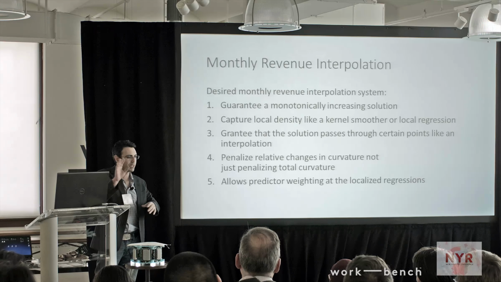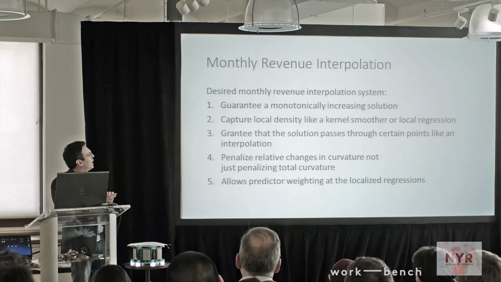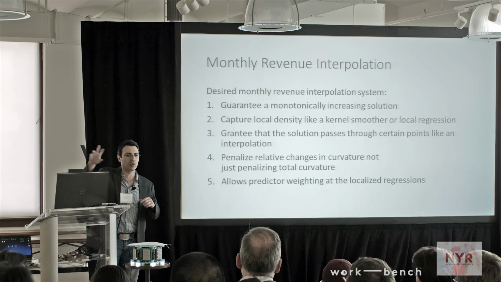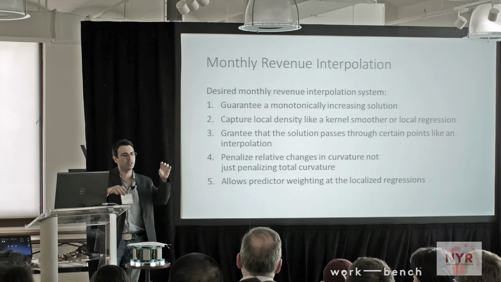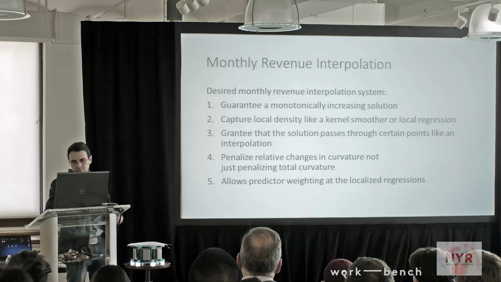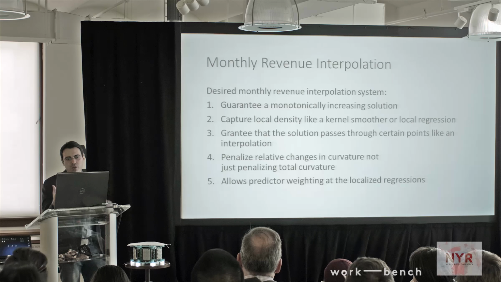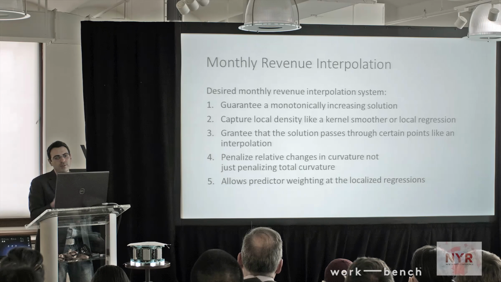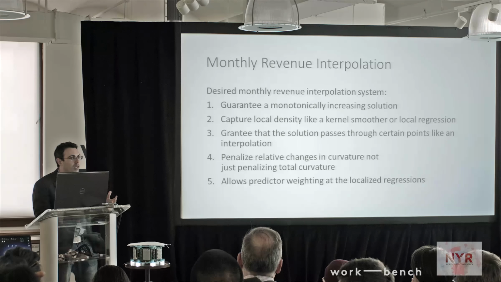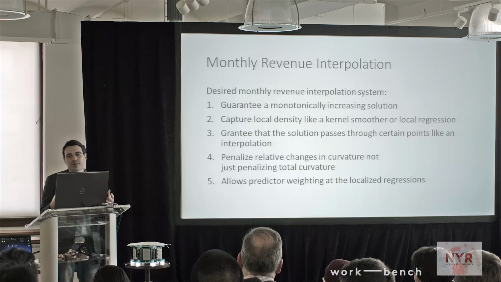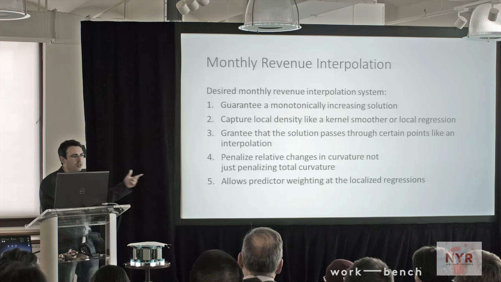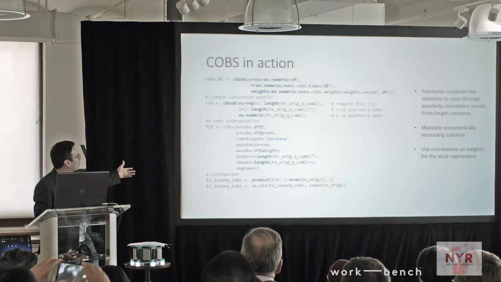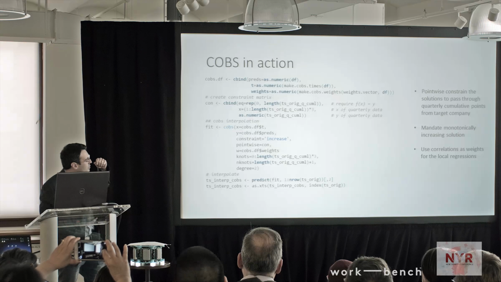Sometimes these cubic splines do some weird things. And we also want to allow predictor weights so that we can use the correlations from earlier to weigh the localized regression like LOWESS does. We could probably come up with some semi-parametric model ourselves and feed it to a general optimizer, or we can lean on the R community and find a guy in Germany who spent the last 20 years doing exactly this. And here it is, this package called COBS, and here it is in action.